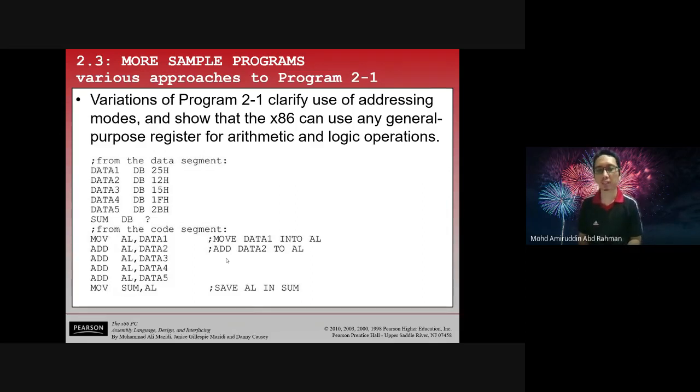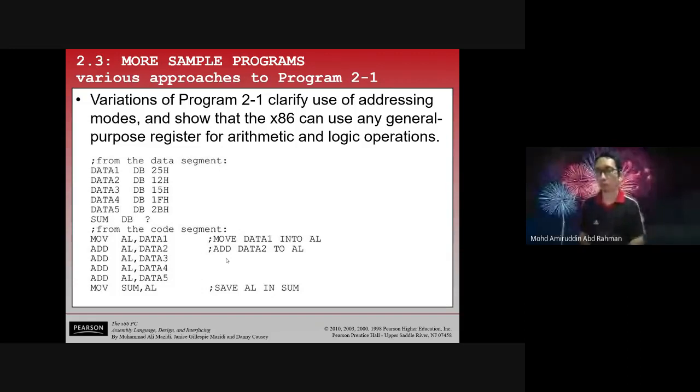And actually, I like this type of program compared to the first one because it is easier for you to check at which line you have an error, so you can trace that, rather than you put all the data together and then you just dump that into a single code. So the difference is that once you have the data from data 1, 2, 3, till 5, your code segment will be different.